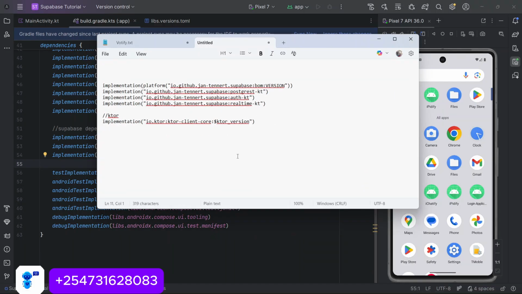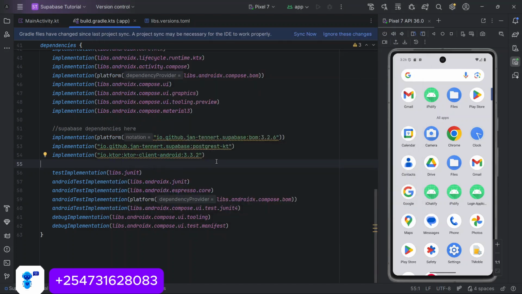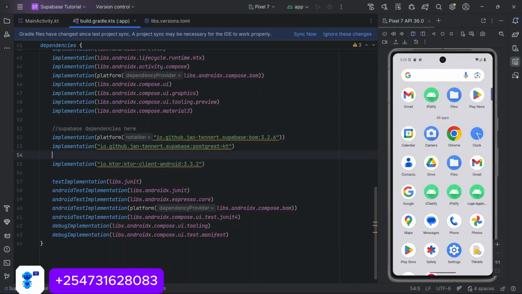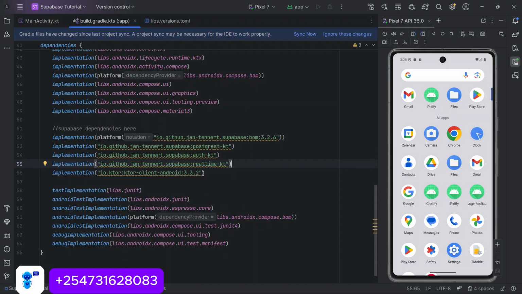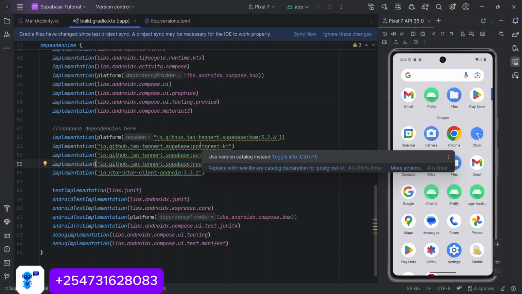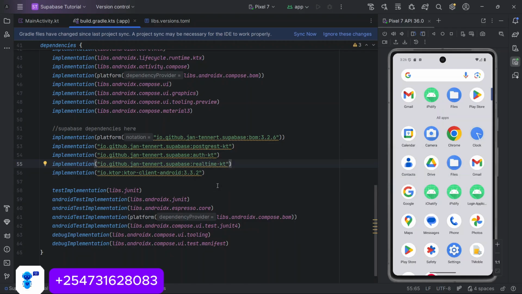And then I can add these two as well, for authentication and also the realtime database. So we saw that Supabase offers realtime, authentication and then database. The database itself is this one.